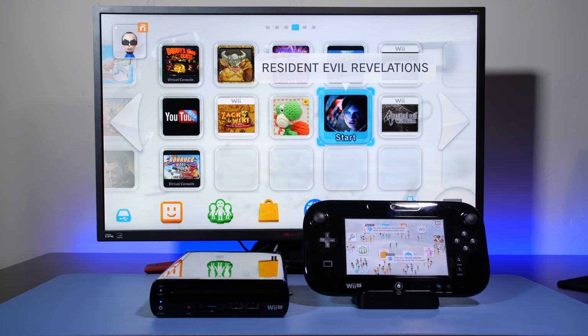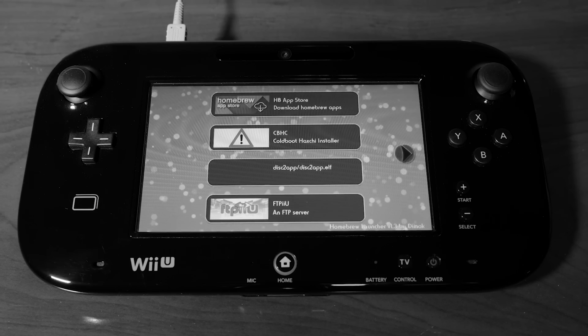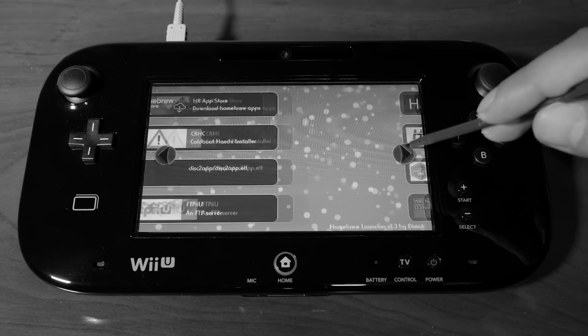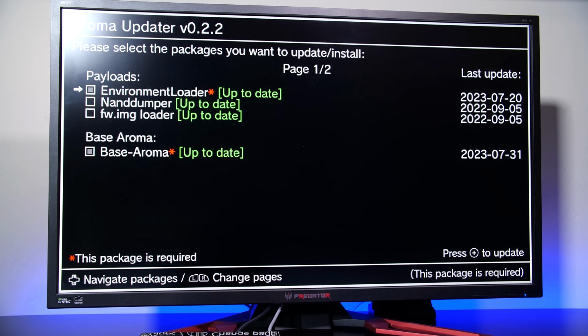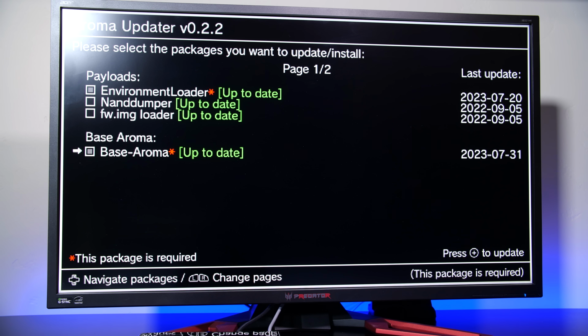way of launching Homebrew. You see, back in the days before Aroma, HaxChi for example, any homebrew that needed to be launched was done via the Homebrew channel. Yeah, there were forwarders and shortcuts and other things that could be used depending on the situation. But now with Aroma, the entire user experience can be enhanced with plugins that do all sorts of things.